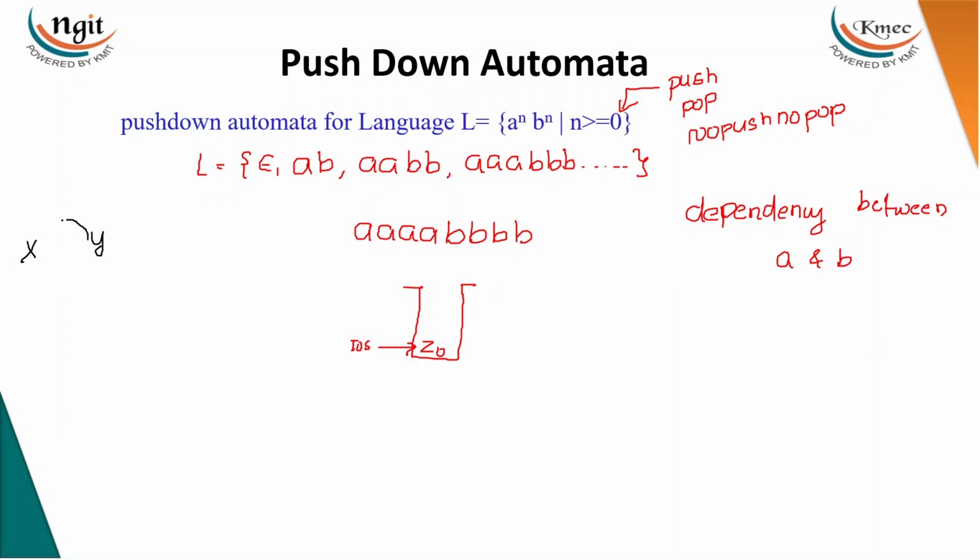If both variables are in a dependency, and x is the first variable in the dependency, meaning that while you are reading the input string, x occurs first, then you have to push it into the stack. You have to push it for what? For y. So push all the occurrences of x into the stack. Push x, so we have x in the stack.